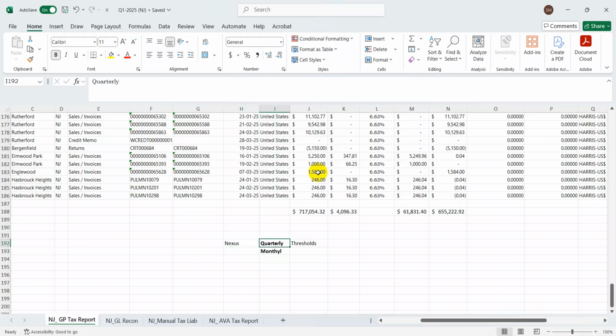The same goes for the frequency. Some are quarterly returns, some are monthly returns, and both are based on the thresholds and the level of transactions, or you can say the value of transactions, or the quantity of the transactions. So this is my quarterly return.